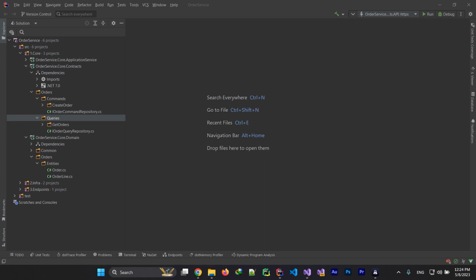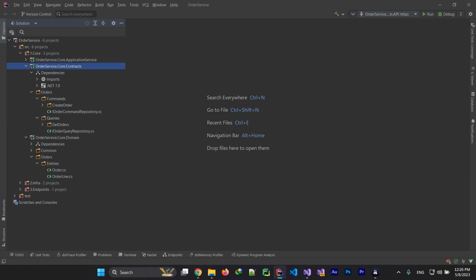But the implementations are in another project, infra, which is infrastructure, which gives us the ability to communicate with the outside world. As you know, the most important part of microservices is communication, and the framework that I told you about, Zamin, gives you the ability to communicate with your services easily.